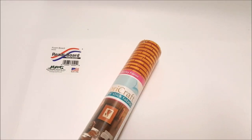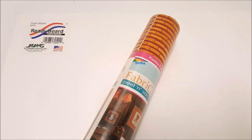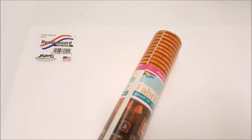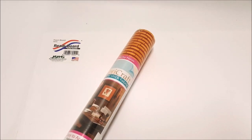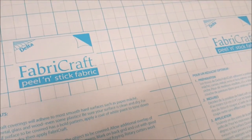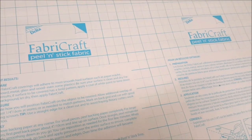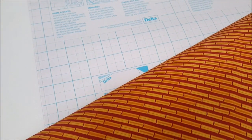I'm using foam board for the floor of Melody's apartment, and then I got this fabric craft peel and stick fabric. I got a bundle of these a while ago at a yard sale. I'm going to use this as the carpet for Melody's apartment. There is a guide in the back, just like contact paper, so you could make accurate measurements and cuts. I'm going to lay this out lengthwise because that's the way it makes sense with the design of the room.